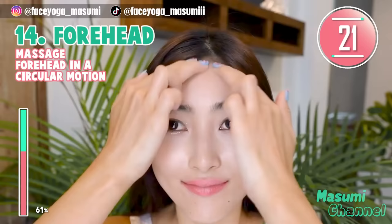Using your fingertips, grab the ears and then try to lift up face line. Hold this movement for 20 more seconds. Let's get beautiful jawline together with me. Ear massage is also important to lift up your face.